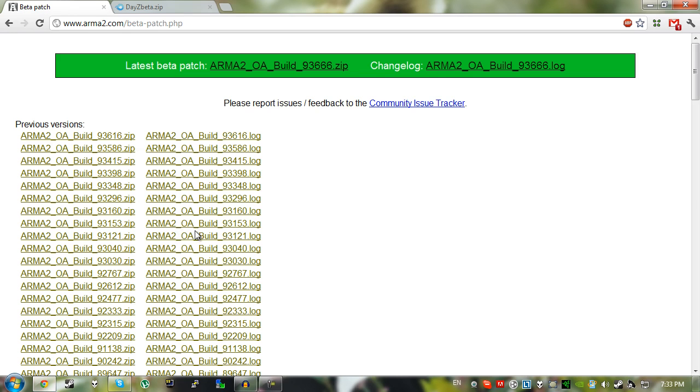So you'll need two different downloads, the first of which is the actual beta patch. There'll be a link to both of the things you need in the description below. And you just need to go here, and right at the top you'll see this. Just click on that and it will start downloading. You'll also see a change log. If you want to see all of the different changes in these patches, you can click on that and see what exactly they do.